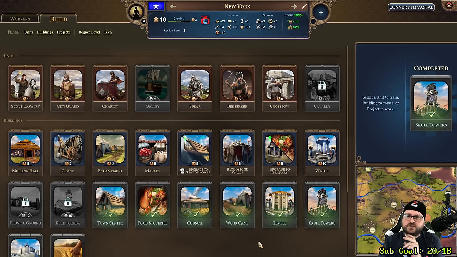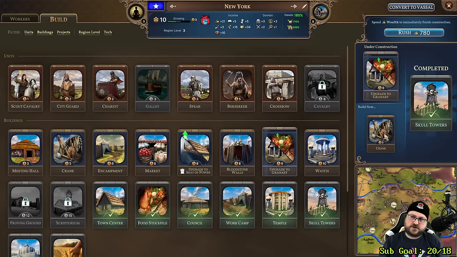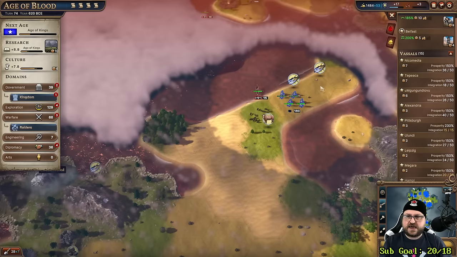I think I want the granary. And then I might do the crane, but you can just shift and you have the queue here. But I think I'll play it by ear. I'm going to do the granary first to help fill the food need. Because if we're going to do any other tile improvements in New York, we're probably going to focus on the mining. So yeah, I think focusing on the food is correct.